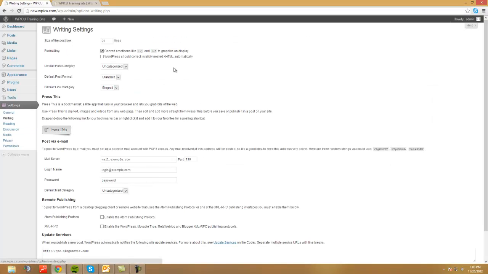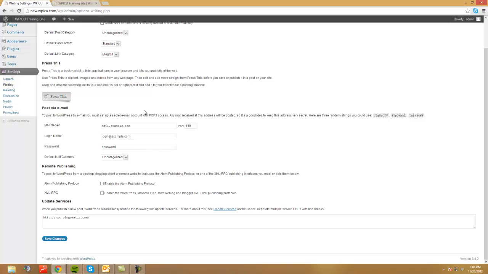There we go. Size of post box, how many lines per post. Really don't need to worry about that. If you have a category created and you want to set a custom category that a post is published to by default, you can change it here, and we haven't created categories yet, so we'll come back and look at this later. Default post format, you can change that here as well. You can also, just like your post categories, tell the WordPress installation where to put links by default, which we haven't created any link categories as of yet, but we will down the road. Mail server, if you want to use SMTP for a mail server, you can set all your information here. We're not going to worry about it with our test site, but we will cover that later.